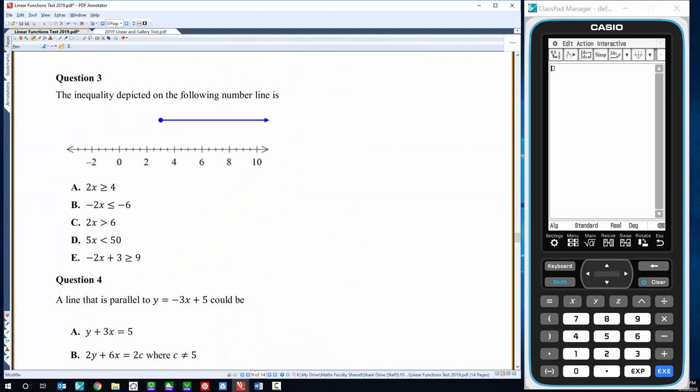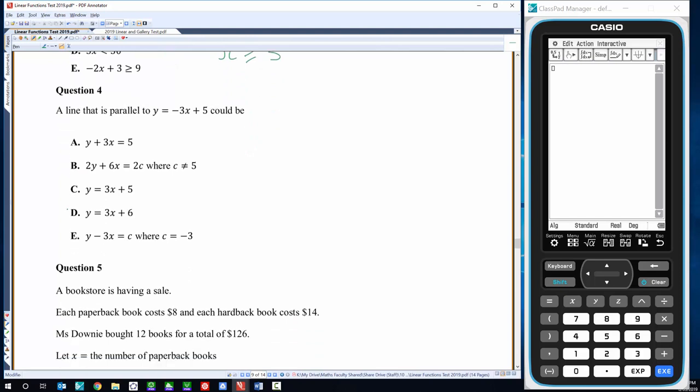Okay, this inequality here is the values of x greater than or equal to 3. That's 3 there. So I just need to find the one that will do that, and this is the one here. So -2x less than -6, I divide by -2, divide by -2. Recall that when I divide by a negative number, I must flip the inequality. x is greater than 3, so that's our winner.